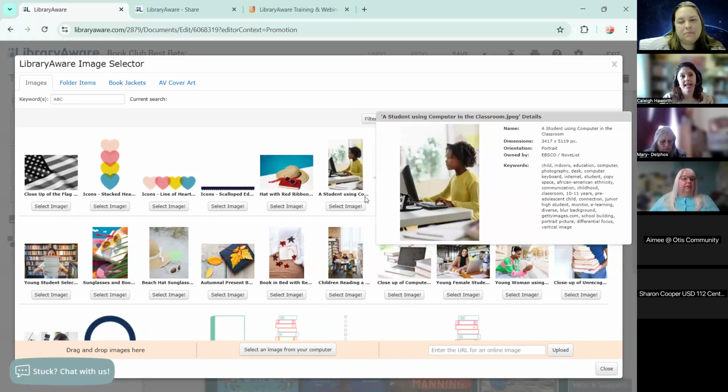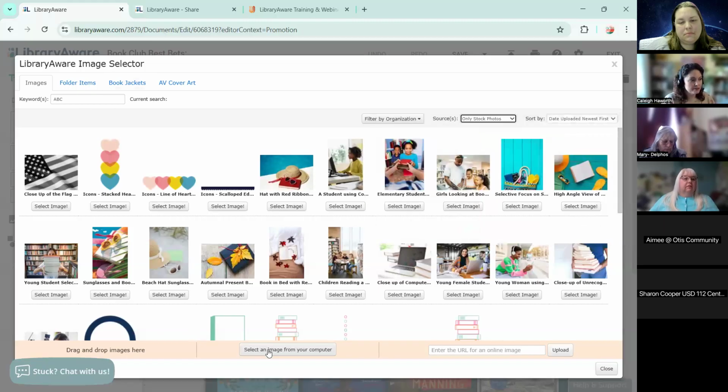And that's something that anybody who is just a user can do right from the image selector. You can select an image to upload from your computer. So just make sure that you've edited the title. That's a super idea to isolate those from others. Okay, great answer. Thank you.